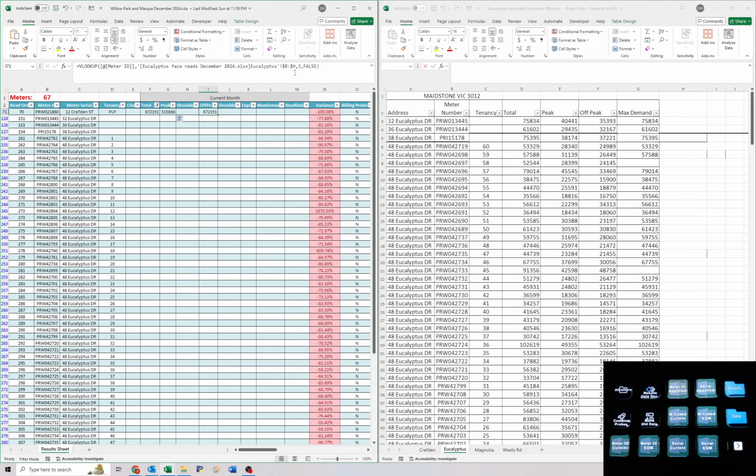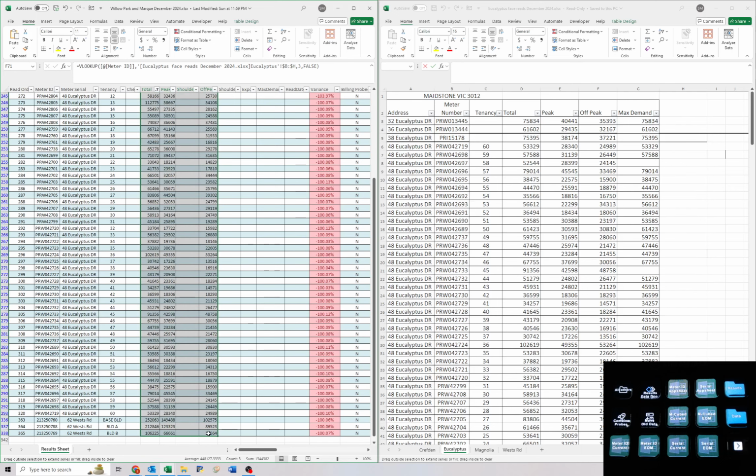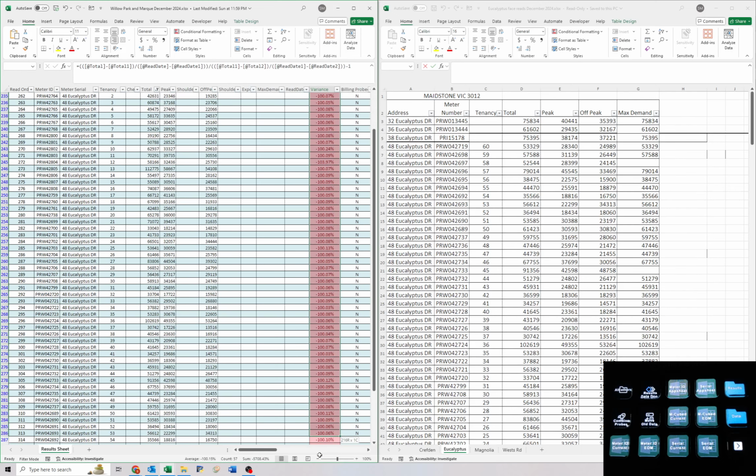And then we go across to here, and we've got off peak, which is column 5. So we change this 3 to a 5. Right, so then we've got all of our reads that we need. I'll highlight these 3 and just in the corner click and drag down to the bottom. Make sure you can see the bottom of that box. That's it, and you can see here that the variances are all pretty close.